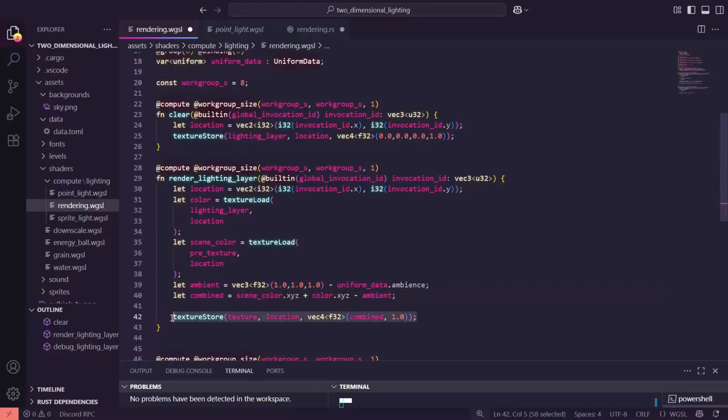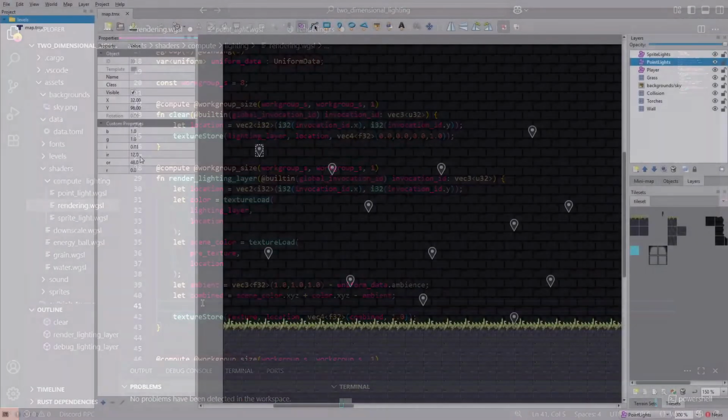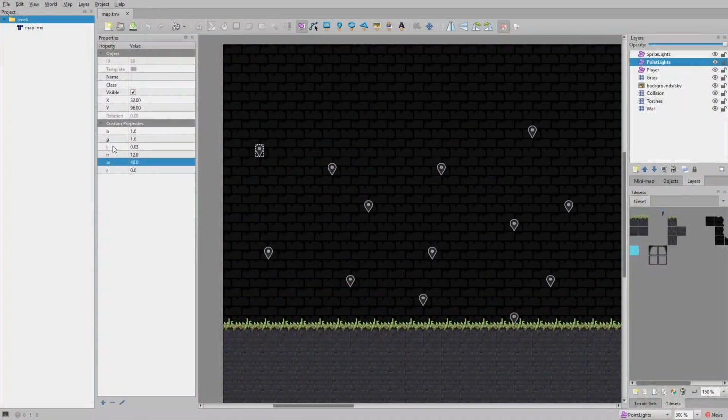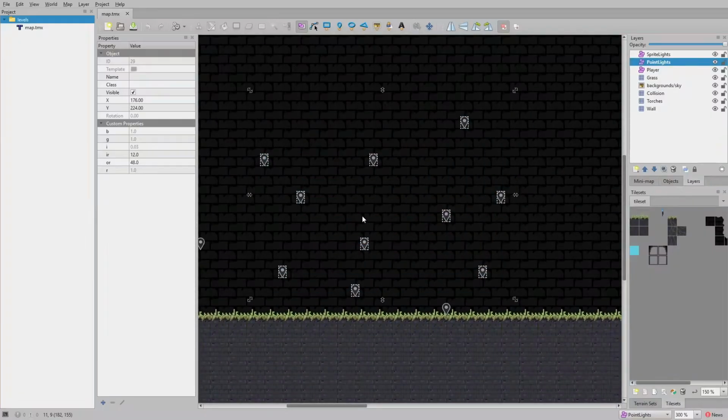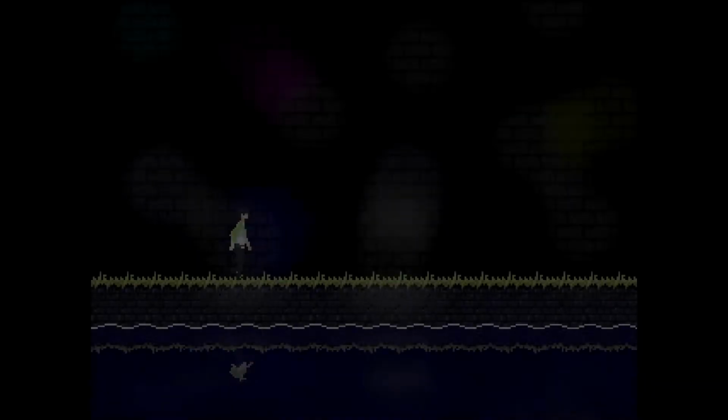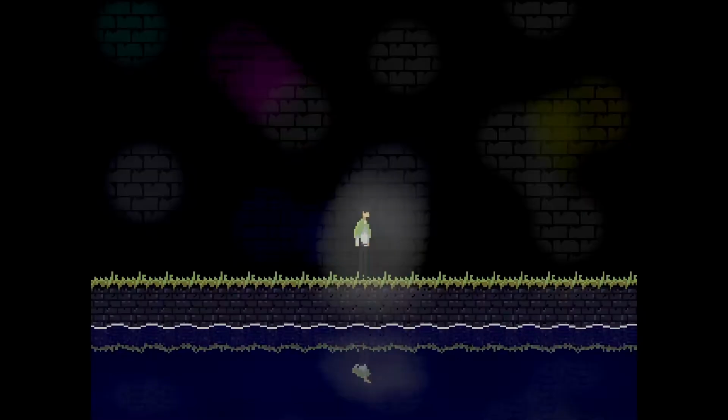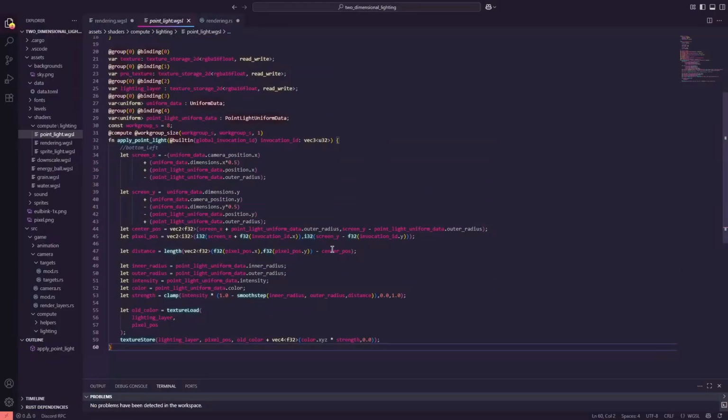After making everything configurable in the Tiled editor, where we can now control the size of the light, the intensity of the light, and other parameters such as the color of the light, we have successfully created a prototype 2D point lighting system. So I could technically just end the video right now, but point lights are honestly just too simple and could be done even without compute shaders. If we take a look at the code again, all we did was use a smoothstep function to calculate the intensity of lighting at a pixel. Not really much interactability there.